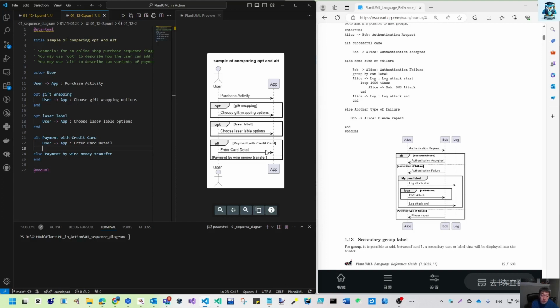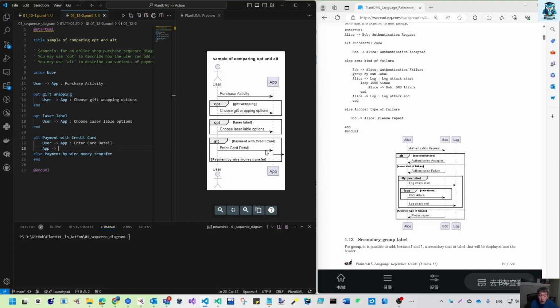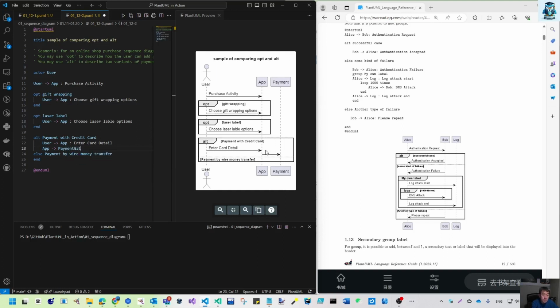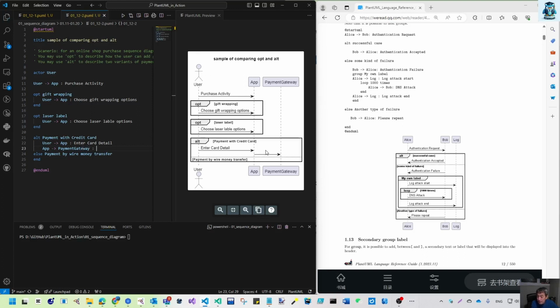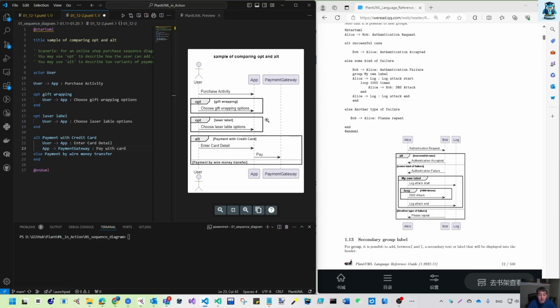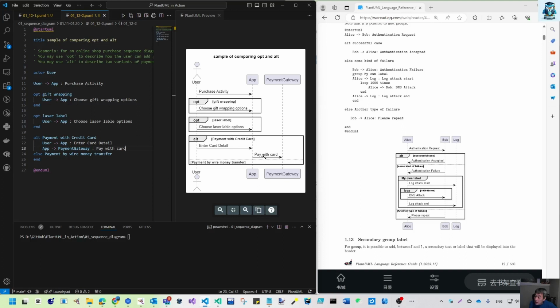Then the app will take over and talk to the card payment gateway, so we define our gateway. That is the third participant, pay with card. So if the user chooses a credit card, normally it is these three parts.